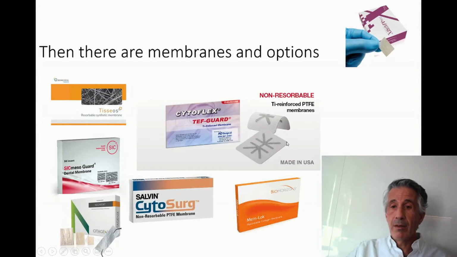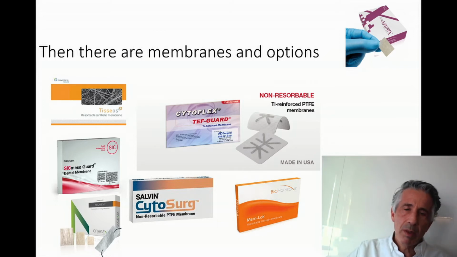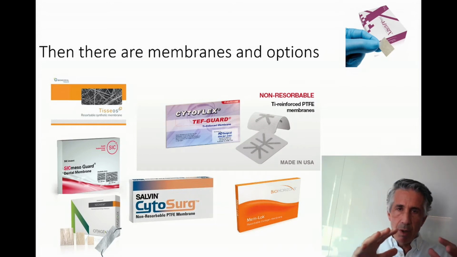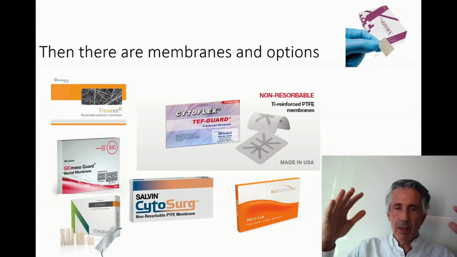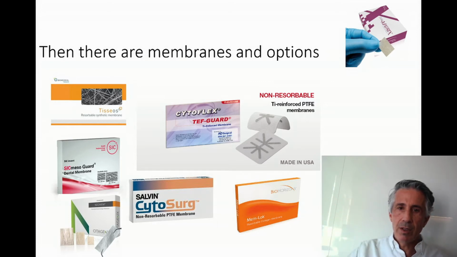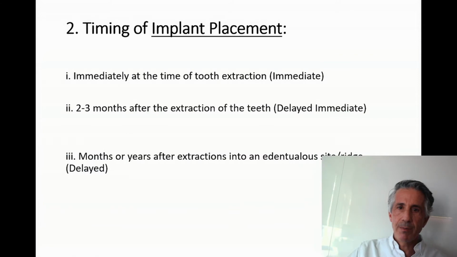On top of that, there are membranes that we have to worry about. There's different types of membranes in which we cover the bone. I won't go into these too much. Some of them are resorbable, some of them are non-resorbable, some of them are breathable, like a Gore-Tex membrane. Their goal is to separate the bony growth from either epithelial or other connective tissue invasions that can affect the growth. So it just acts as a bit of a barrier and cushion.